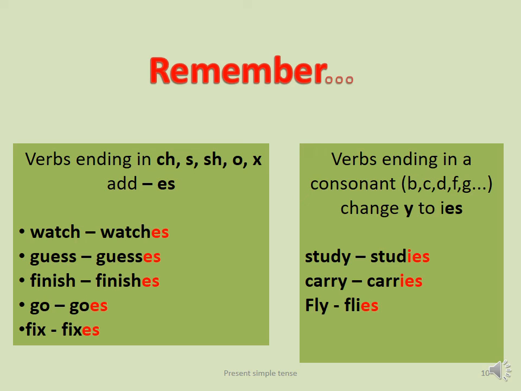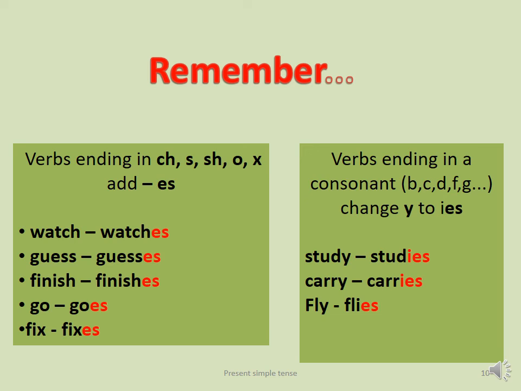We have the word study. Before the Y, the letter is the letter D. So what we must do is we must think, is that a vowel or is that a consonant? Now D is a consonant. So what we must do is we must change the Y to an I and add ES. So study becomes studies.